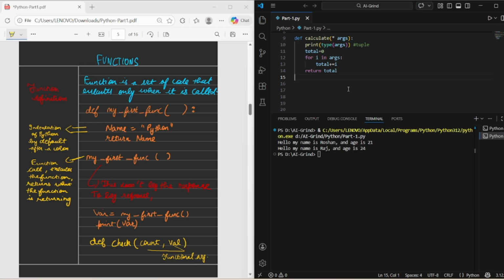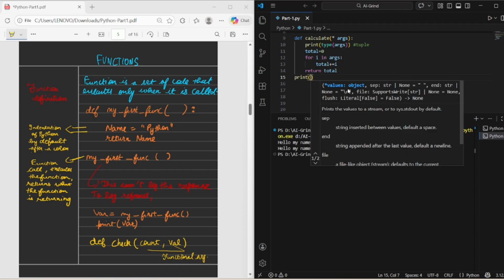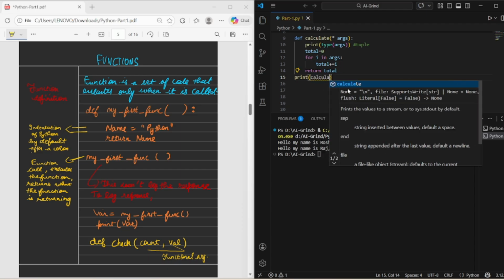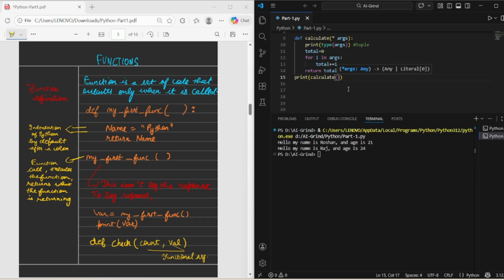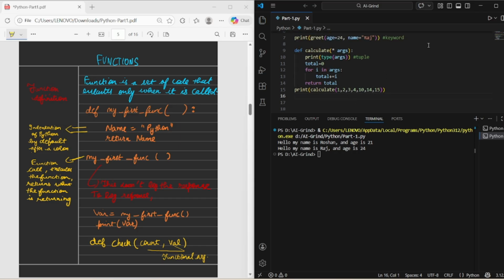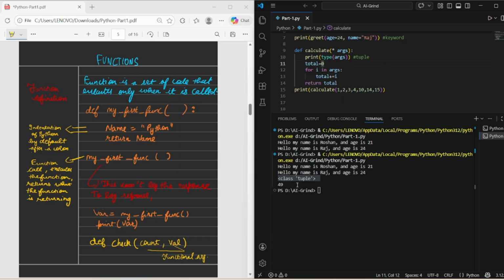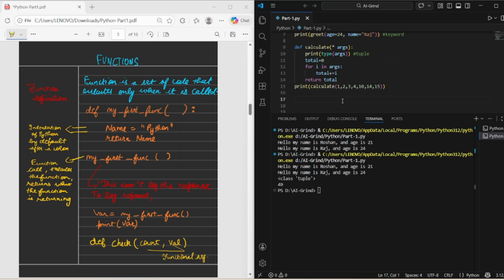I have not defined any specific arguments inside the function, so I can pass as many elements as possible. I can pass 1, 2, 3, 4, 10, 15, 14, anything according to my wish. If I run this function, it will say class is tuple and the sum of the elements. So you can understand how the variable argument works here.